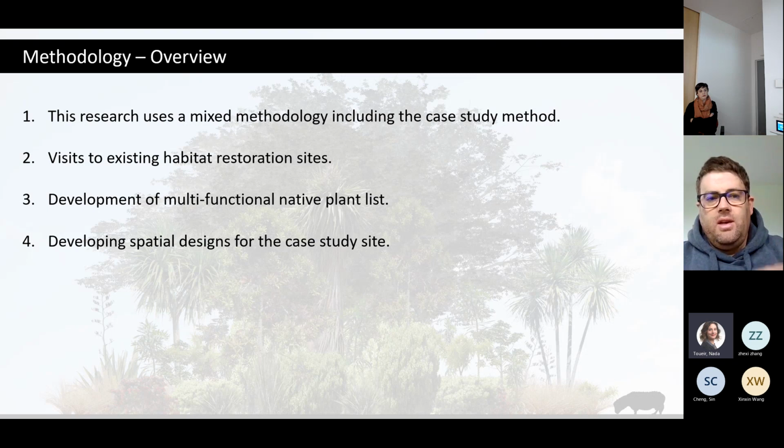I'll just say right here that this research focuses on native plant species or native woody vegetation. That's not to say that exotic species aren't a significant part of agricultural systems, but for this research, it's focusing on native species.